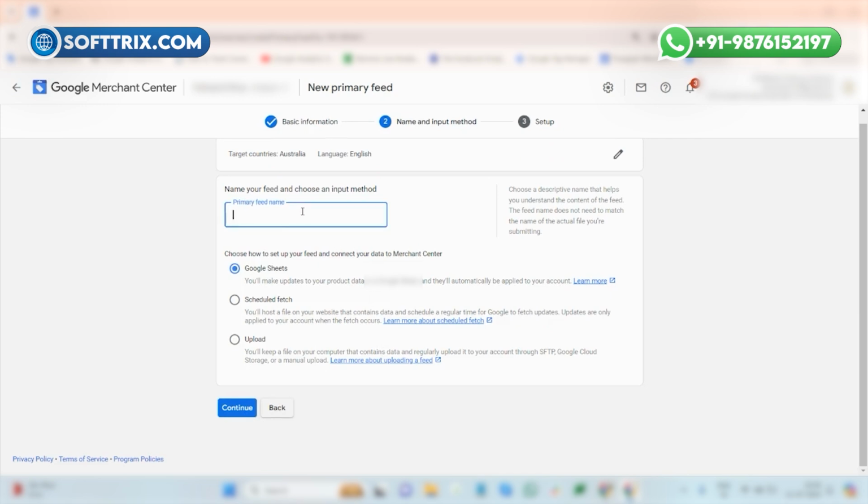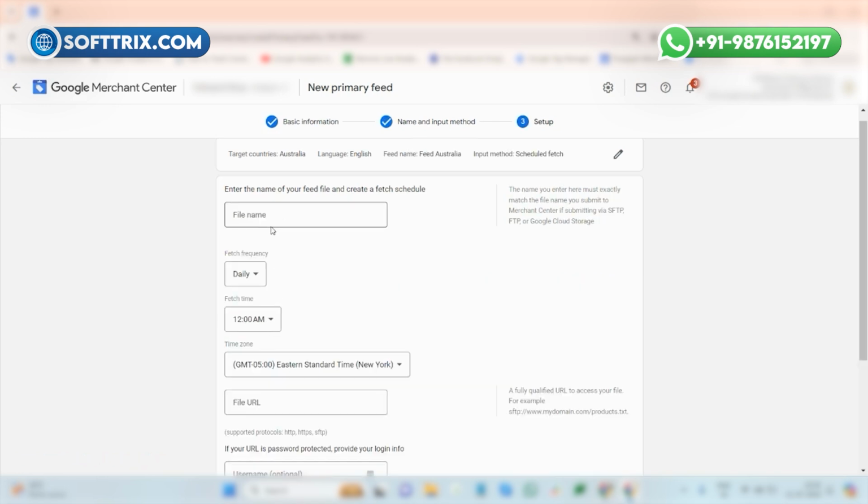I will name it feed Australia. Now we have three options here: upload, schedule fetch, or Google Sheet. So for an automatic feed for WordPress, we need to choose the schedule fetch option, and here I will click on the continue button, and I will name the feed feed Australia.